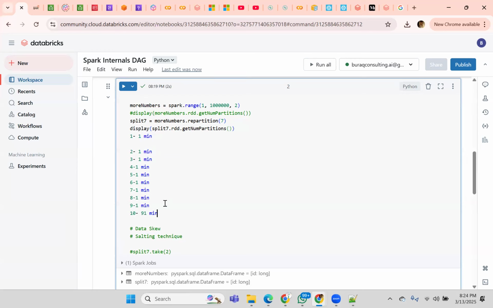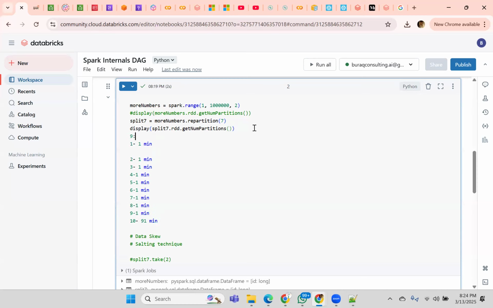Roughly 91 minutes. Right? Now the total time of the job, if it starts at 9 a.m., for example: the partition 1, the task 1 will finish at 9:01. When will partition 2 finish? Same time, right? Exactly. So all of these will finish at 9:01 because they are all parallel. The computation is happening in parallel. Distributed computing in parallel. All of these will finish at 9:01.